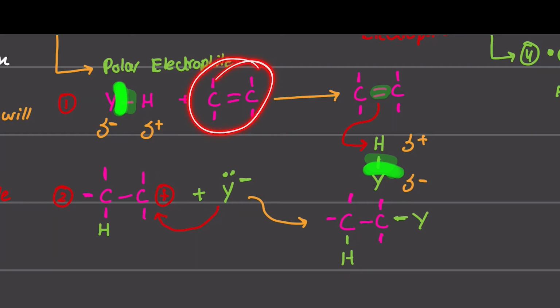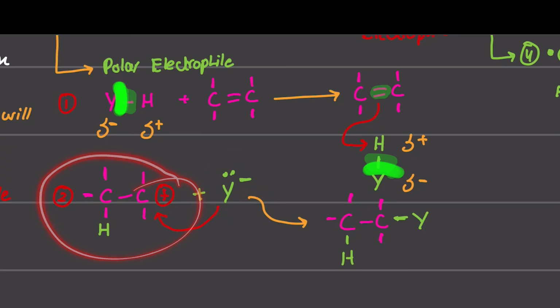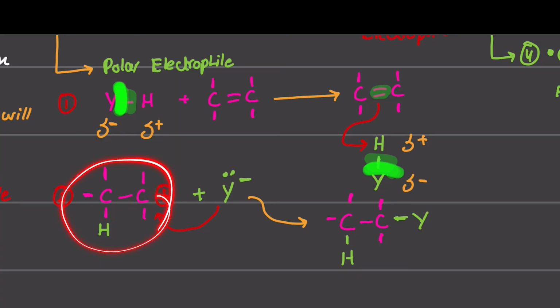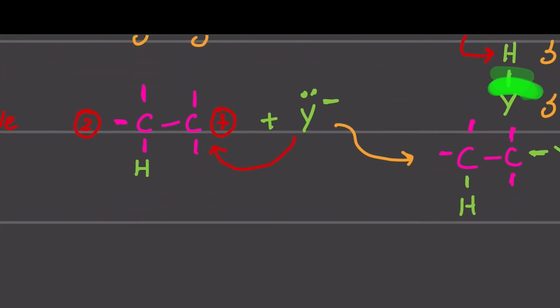It came across an alkene. The alkene had a region of high electron density and very low steric hindrance. So what it did was that the alkene gave its electrons, or I would say hydrogens essentially stole the electrons from the alkene double bond. And because of that, this bond was heterolytically broken, and this got all the electrons. This became completely negative, and this now, because it has an H and this bond is not created, it became partially positive. And guys, this is the carbocation, by the way.